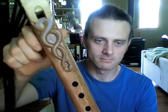I would like to introduce you to this beautiful creation made out of Bubinga wood, and it's in the key of F, tuned to 432 hertz. It's called universal tuning, and this flute has a very interesting two kissing snakes carving on it.